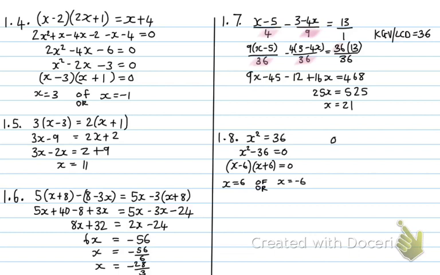Okay, there's another method to do this question. And it looks like this. x squared is equal to 36. Now to get rid of that squared, I can get the square root on the other side. So I say x is equal to positive or negative the square root of 36. Please don't forget that when I get the square root, it's always positive or negative. So that means x is equal to positive or negative 6. Okay, so x is equal to 6 or x is equal to negative 6.